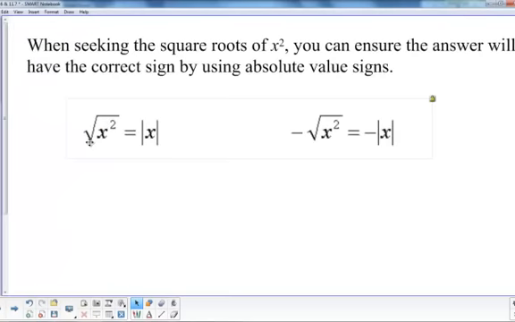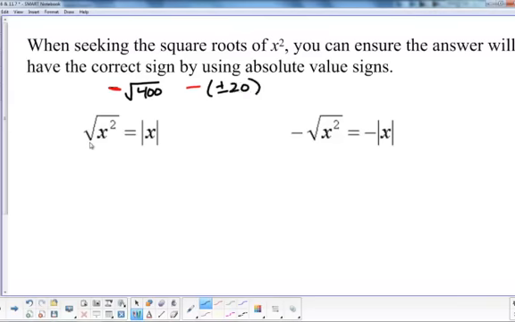So if you have something like the square root of x, what is it? That's either the positive or negative x. So remember how we did that negative square root of, I think it was 400, and I said really, if we take this negative out front, it's plus or minus 20. So really it's plus or minus 20 no matter what. So if you always just take the absolute value of the square root, you can ensure that you'll get the right sign. So using this method, this would actually be negative 20 as your answer.